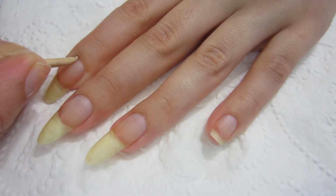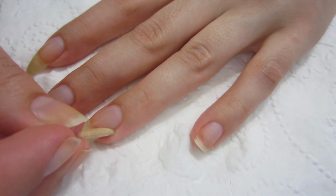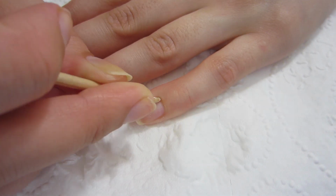And now I take a wood stick and I push my cuticles back and get rid of all the dead skin around it. Now, I don't know why it looks like I'm doing it so rough on camera, but I'm not doing it rough. You should not be rough. You can even use your fingernail, but whatever it is, be gentle.